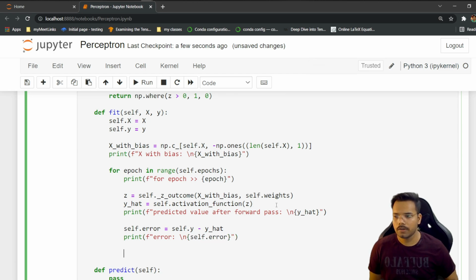So this will print the errors, and then we can simply say self.weights is equal to, that is going to be the weight update rule now.